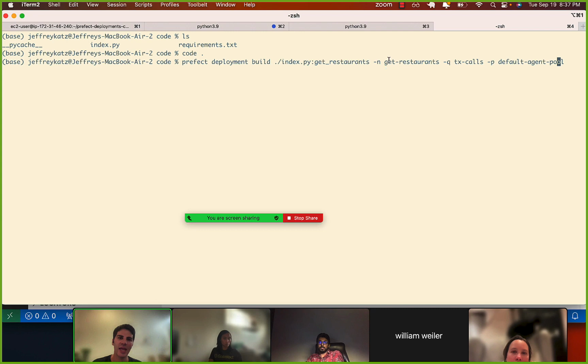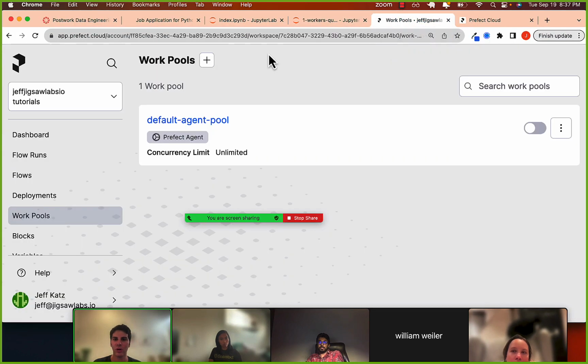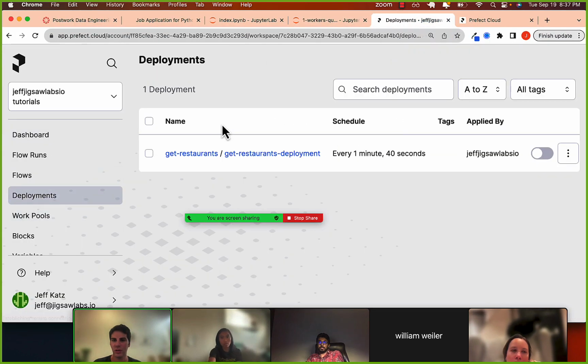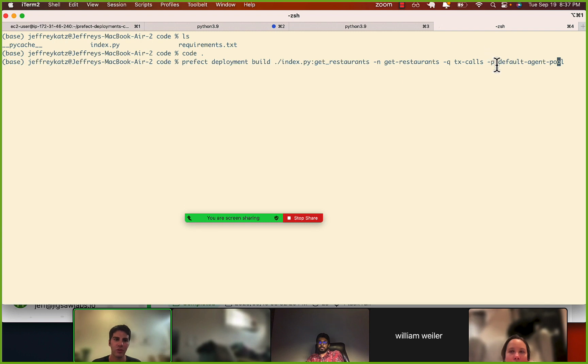The -n is the name of the deployment. The -q is the name of the queue, the line of work that we saw scheduled; you can give it its own queue. And then the pool, which we talked about, is the resource that you're using.